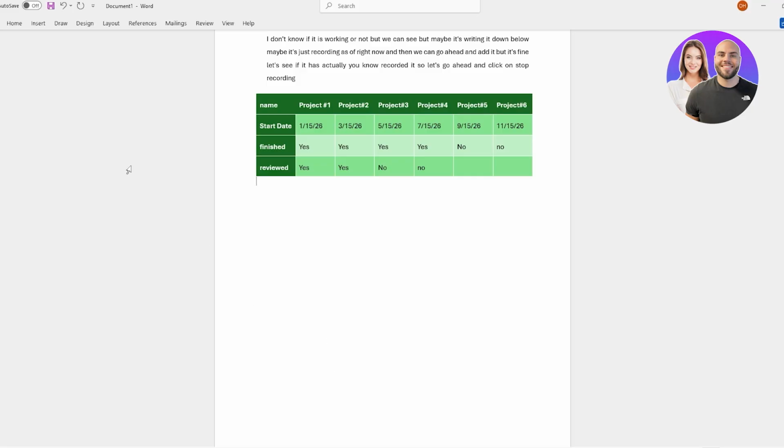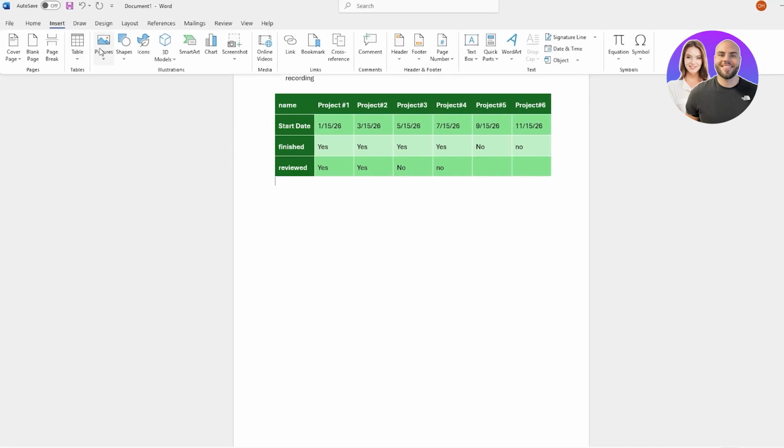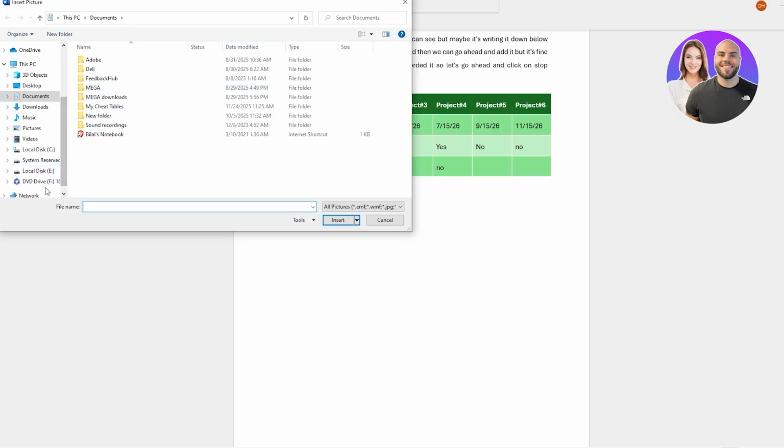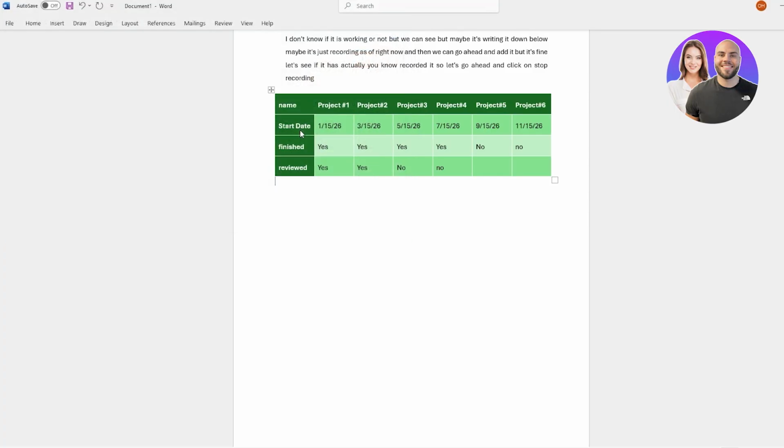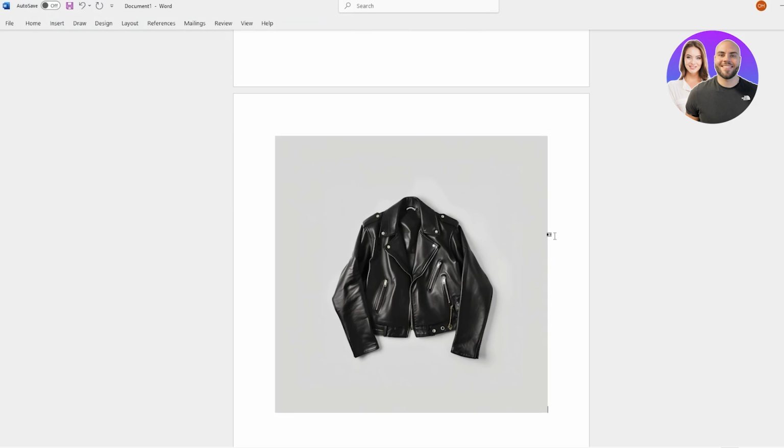And speaking of pictures, if you come over here and click on insert, we have the picture option. If I click on this button, I can upload from the device, or use stock images or an online picture. Let's say I want to upload from this device. It'll open up the system. I can simply click on it and upload the picture I want. And boom, the picture has been added. It's as simple as that.